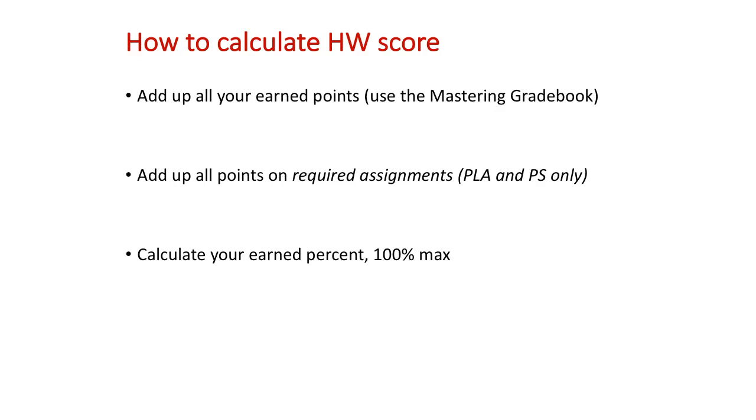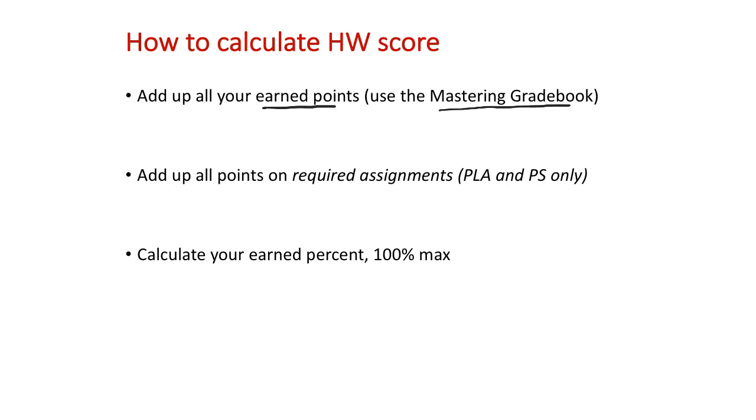If you look in the Carmen gradebook, it would seem as if the dynamic study modules, the key concepts of chemistry questions, I forget what they're called, are worth points. But if you look in the Mastering gradebook, that's not the case. So the Mastering gradebook is probably the best place to look for your total score. You can add them up too, but the thing you want to do is add up all the points you've earned on all of the assignments and take note of that number.